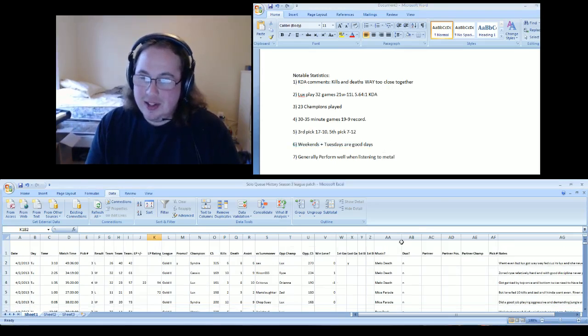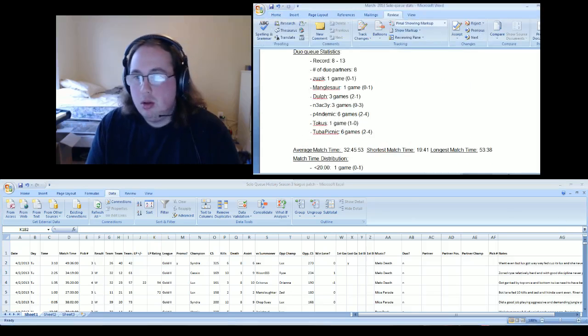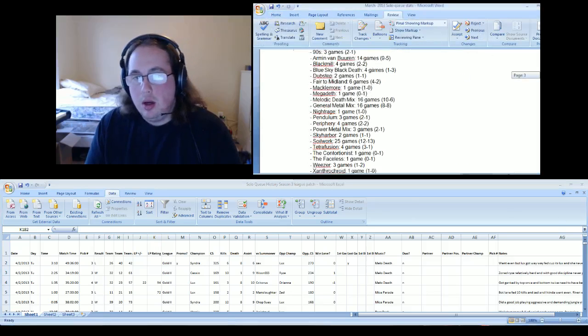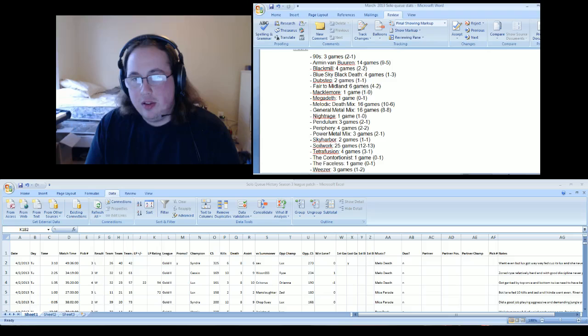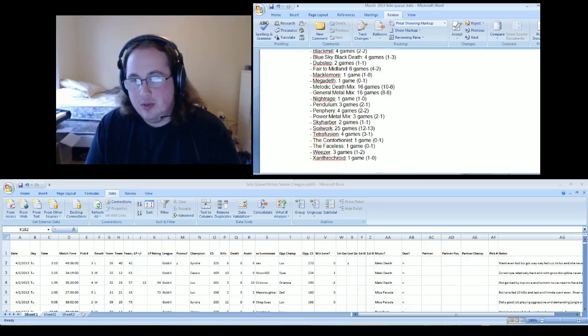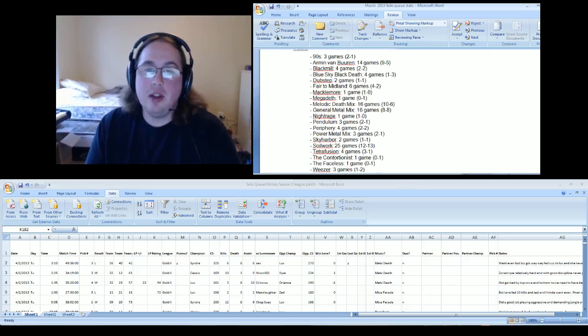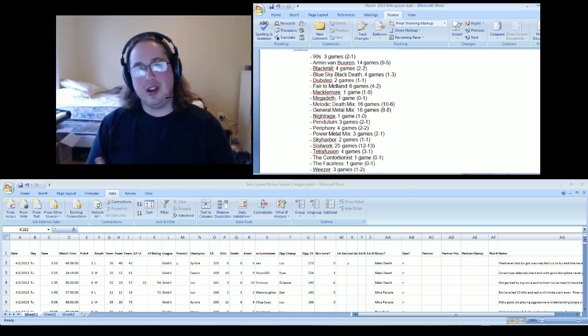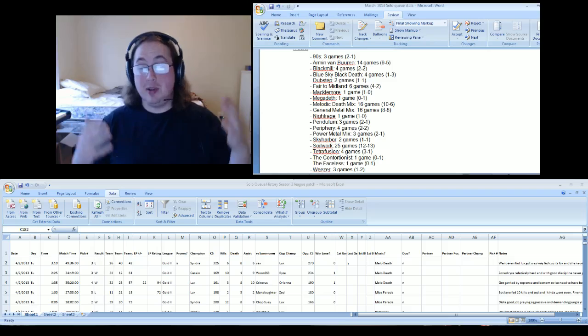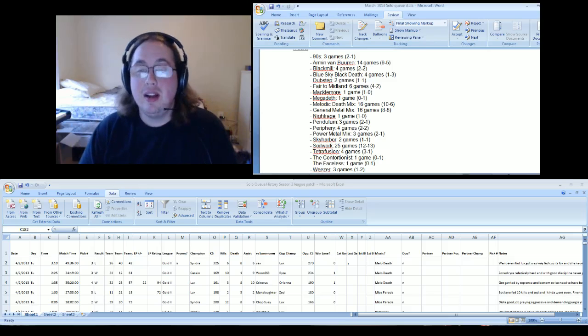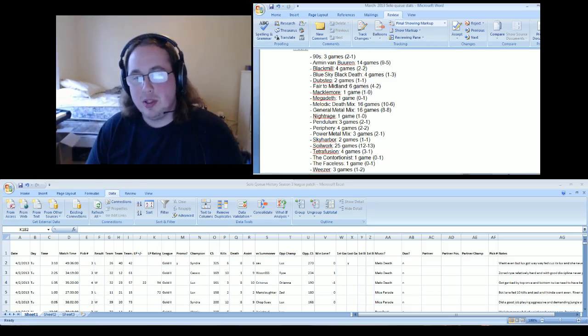Here's where that music thing kicks in. I'll see if I can bring it back up. It's at the bottom. I write down all of the different stuff I was listening to for the games, and discovered pretty much for this month anyway. This is going to vary, and this is why I'm trying to keep track of it, to see whether it puts me in a frame of mind or something like that. It's just a fun thing, almost like research for myself.